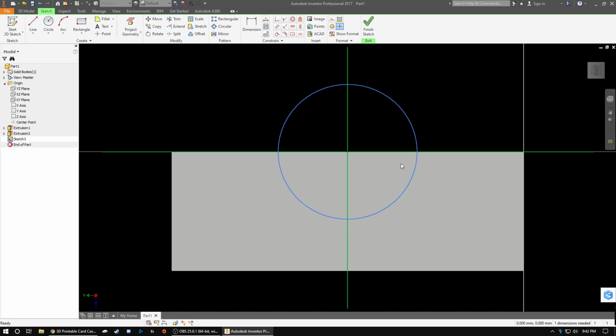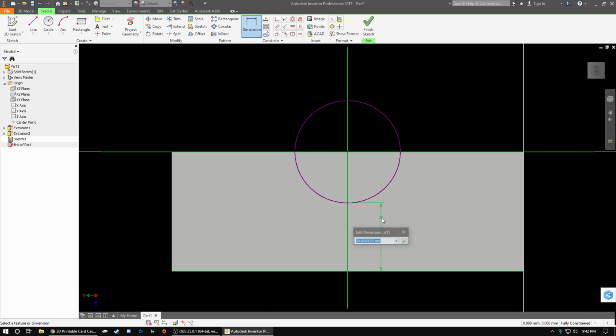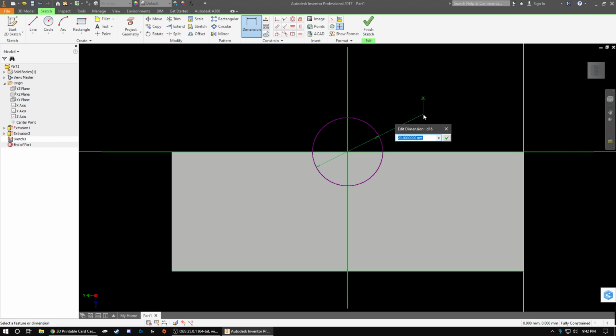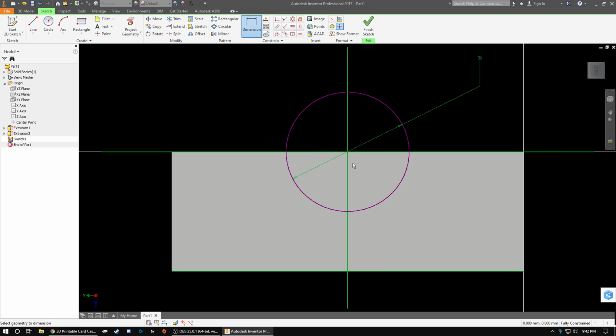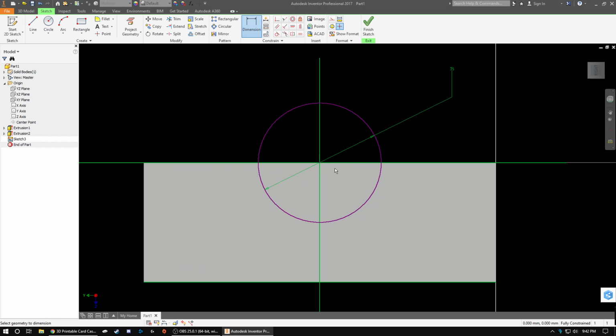Okay, next thing would be a dimension. I can give it a dimension of a circle of 40 millimeters, or you can say I want it to be 15 millimeters down from here, or vice versa, you can say I want to make sure I have 25 millimeters from the bottom. You can dimension it however you like. Just play around with it. Let's say 35 millimeters. Okay, that looks about good. That'll give you a nice little thumb hole.